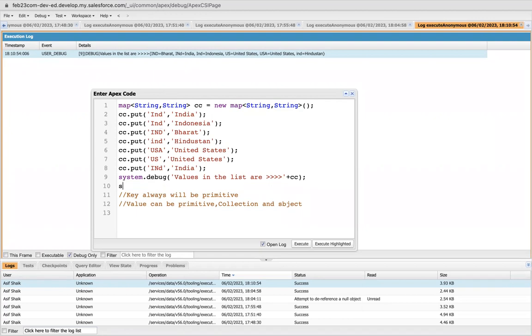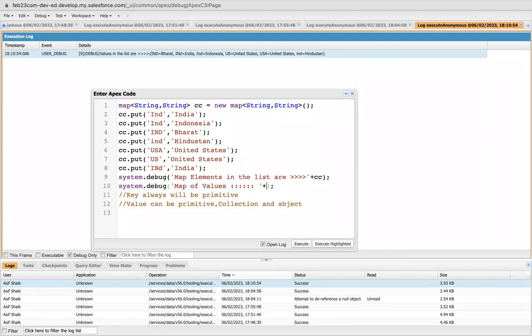Okay. I want to get only values. Map of values. I want to print the map of values.